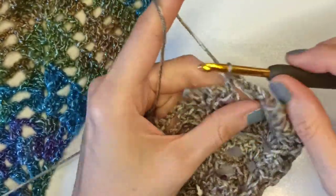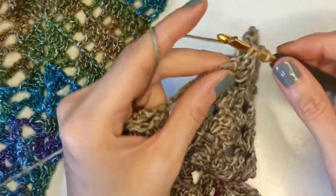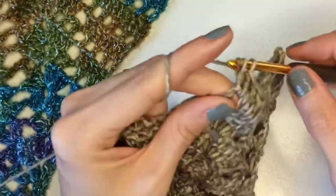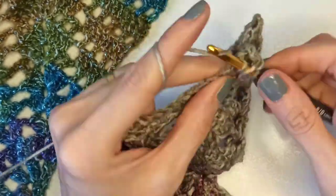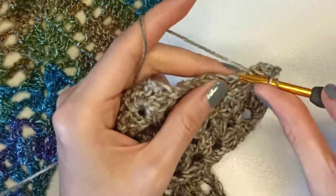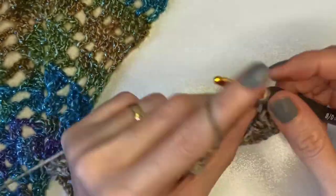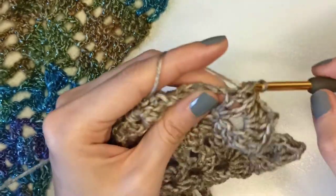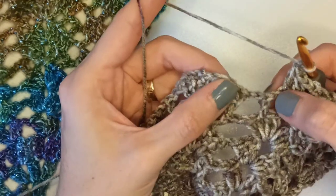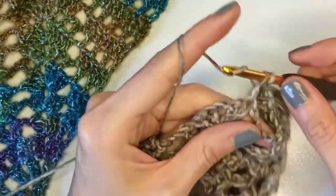double and make here one, insert into space one, insert into stitch one, come to the chain two space, make two double, two chain and two double, one and two, then insert into stitch, make a double, insert into space, make a double, and insert into stitch, make a double, chain two and skip here, yarn over and come to that stitch and make a double crochet.